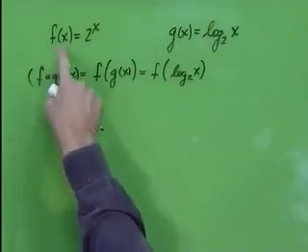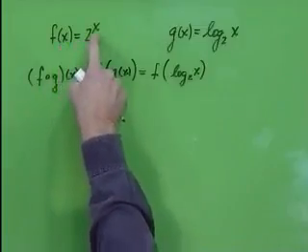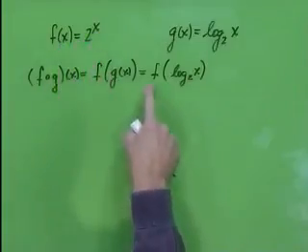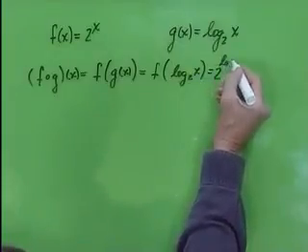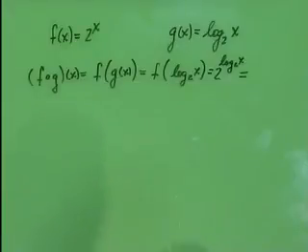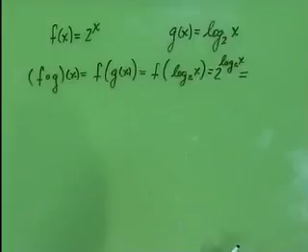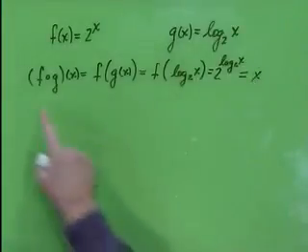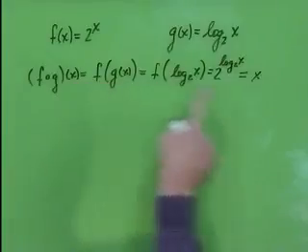And then what does f do to anything? Well, whatever number I put in here, the answer will be 2 raised to that power. So what does f do to this? It'll be 2 raised to this power, the log base 2 of x. Now, by our properties of logarithms, what is 2 raised to the log base 2 of x equal to? x. It's equal to x. So it looks like these two functions are inverses because when I took their composition on x, I got x.